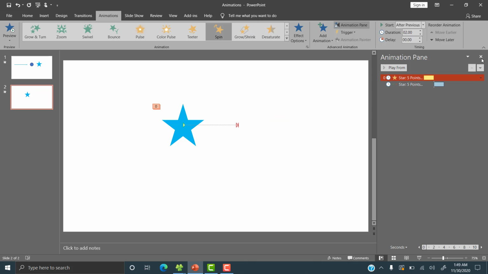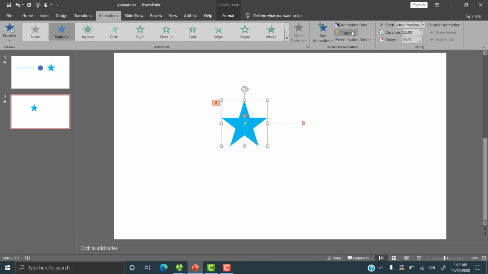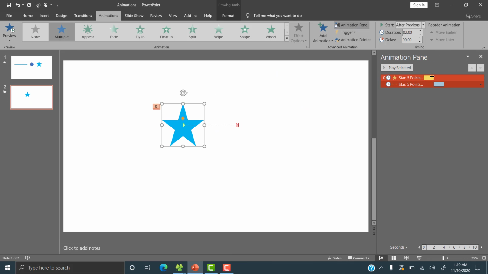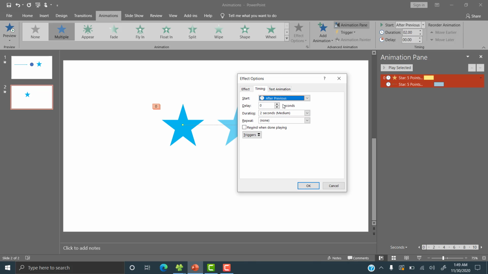Now look at something from this section. You realize that right after this one it doesn't delay and it just moves. So the delay is asking: how many seconds should I wait in order to move on to the next animation? And that is what the delay is saying, and this is the duration.